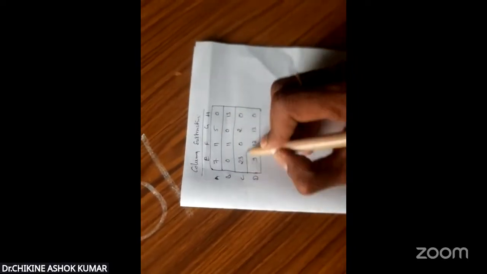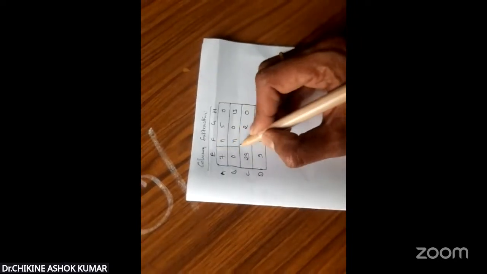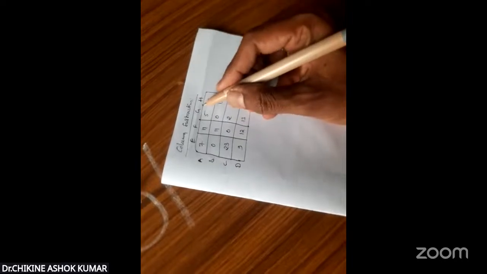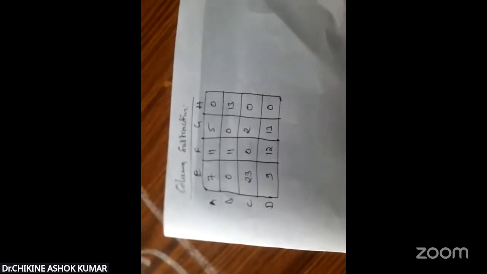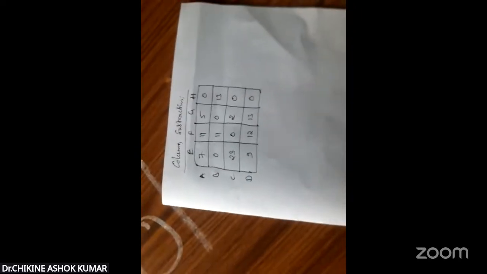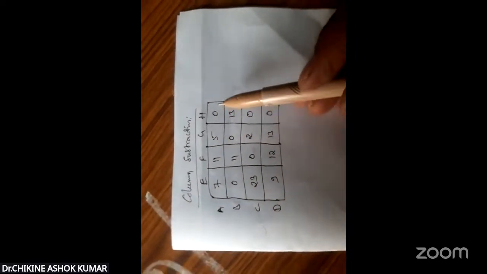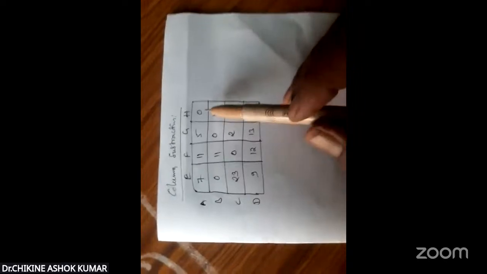And one more thing: why we are going to take this assignment is that in each and every individual row and individual column, at least one 0 must be present. That's why I am going to take this process. Okay, row subtraction, column subtraction here. In each row, we have at least one 0, whether it may be one or more, but there will be one 0 at least.